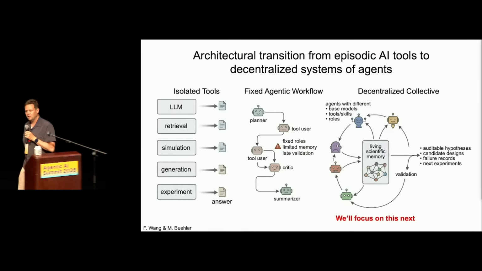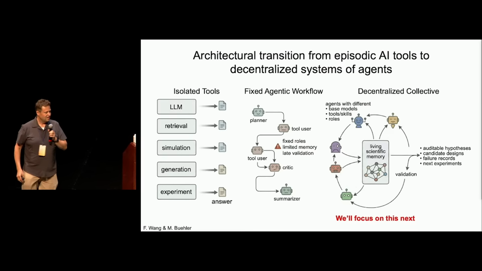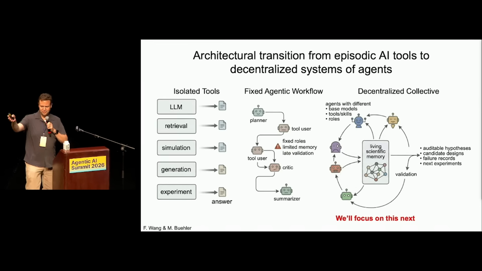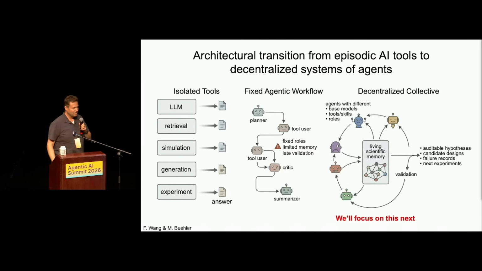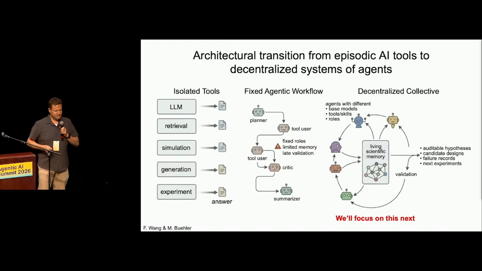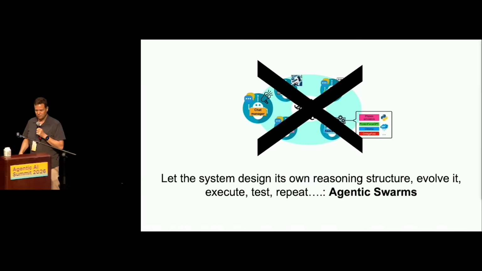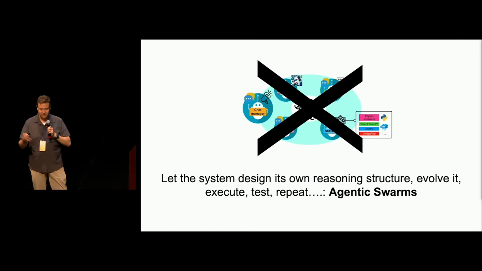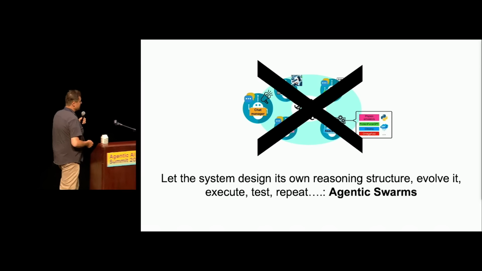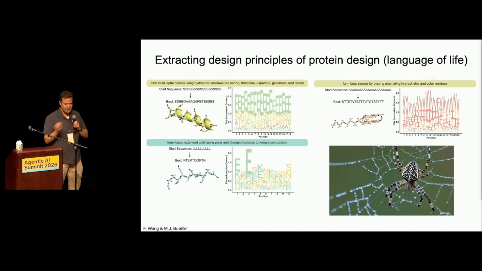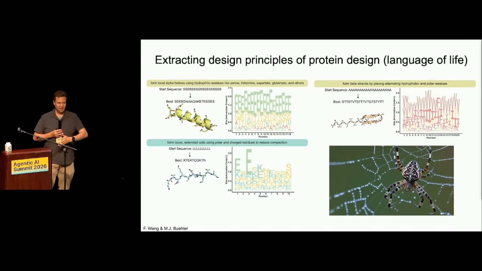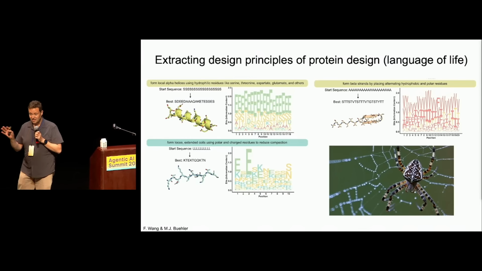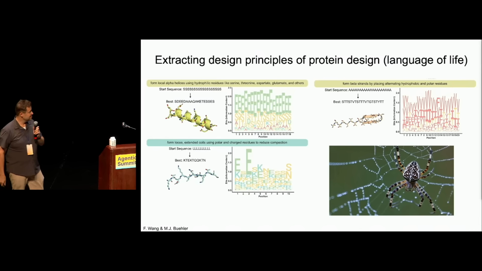The last example that I want to talk about is swarms. This is a more recent development. Fiona Wang actually is my student. I don't know if she's here in the room, but she will be here at the conference. She has a poster as well, building decentralized collective agents. We don't describe what the agents are and how they should behave, but we let the agents discover completely on their own. In fact, the swarms don't just live in one lab or one computer. They actually live all around the world. So our vision is building agentic systems or swarms with completely decentralized, self-autonomous, evolving agents.